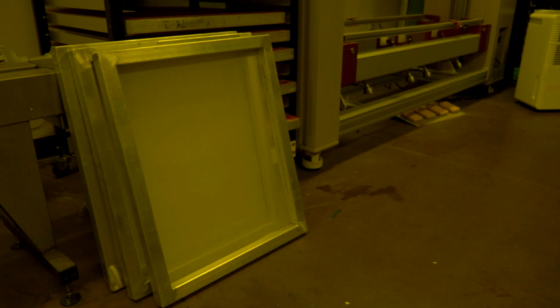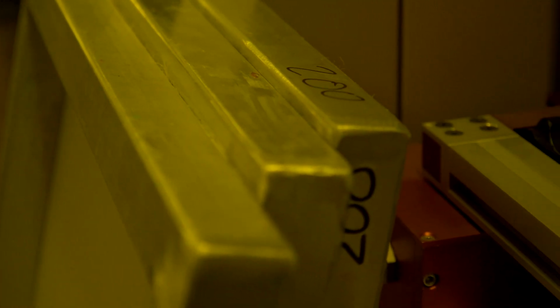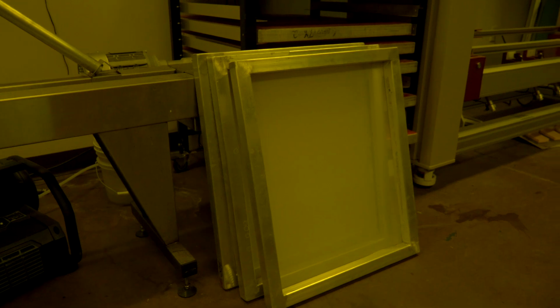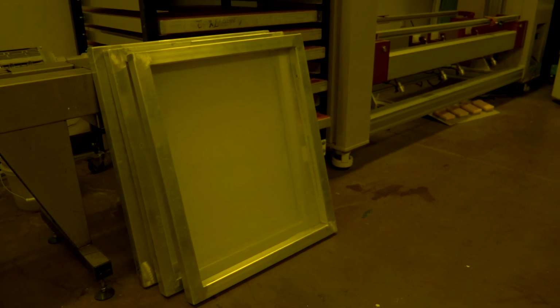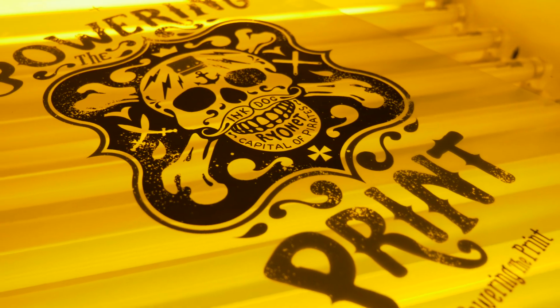I'm going to start my process with these three 200 mesh screens. When you are doing discharge prints, you don't want to go lower than a 156 mesh because lower meshes can oversaturate the garment, and then the garment will have a hard time fully discharging. We are using a 200 today because the design I have chosen has some halftone, and a 200 allows me to capture that detail.